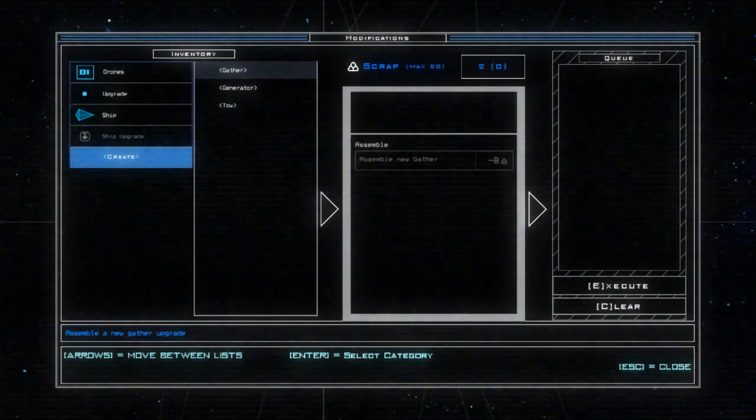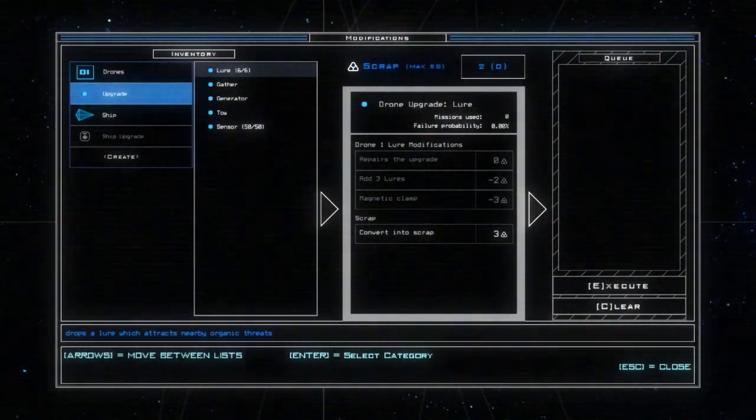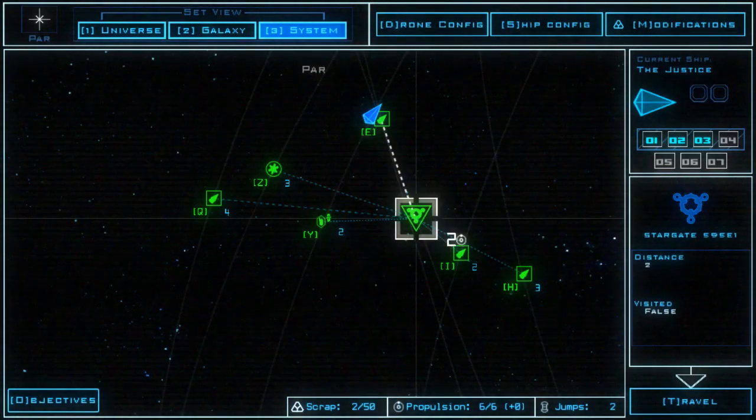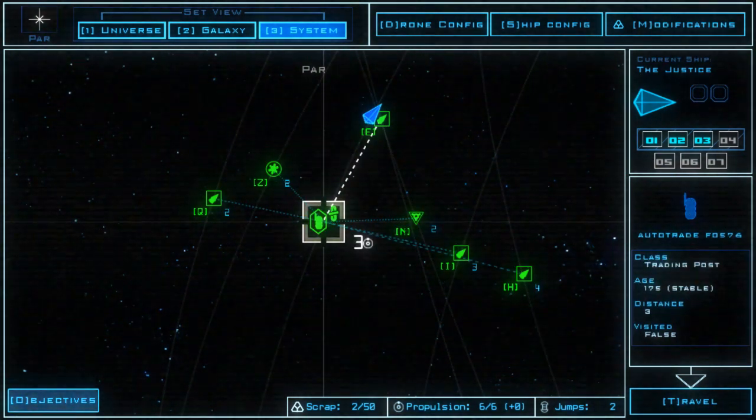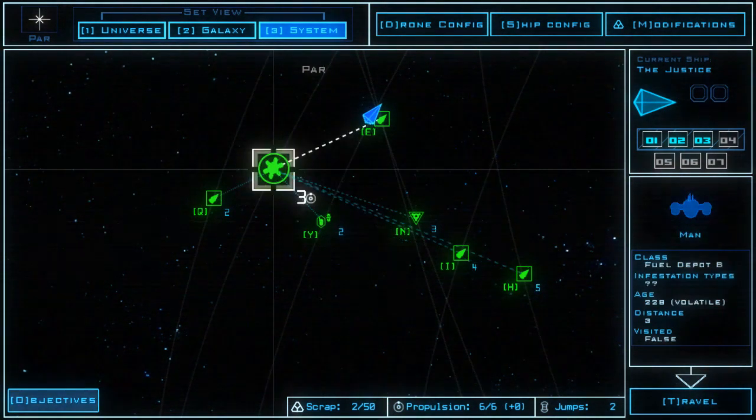I mean, everything else we can make is... ugh. The one upgrade I really want was motion, but I didn't get it. Instead, I got sensor, which is not as good, which means I'm going to have to be a little bit more careful.